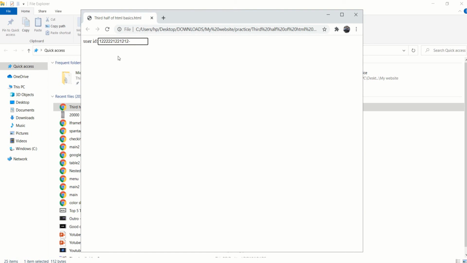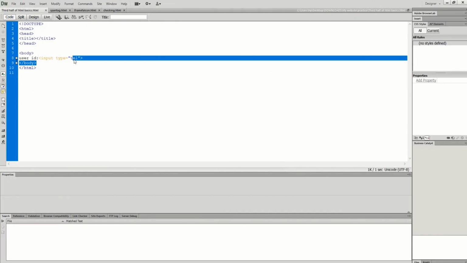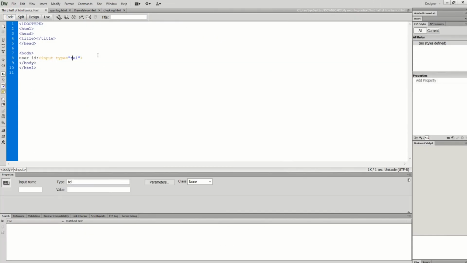Try to put numbers and symbols to show what it does, because in some, if you just check with letters, you won't find the difference. But when you put symbols, some will allow you to put symbols and some won't. Some will allow you to put numbers and some won't.